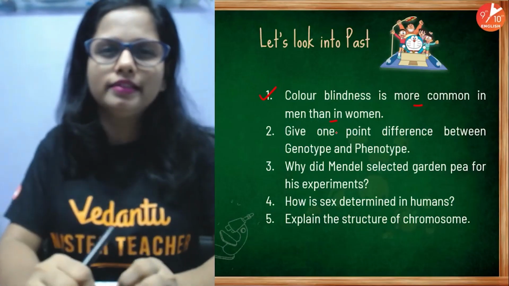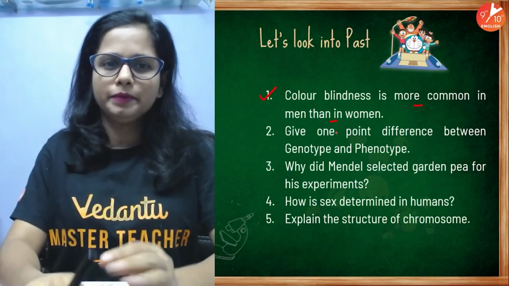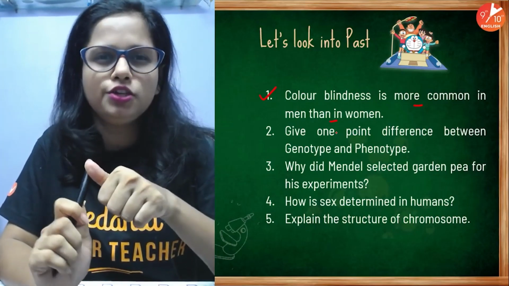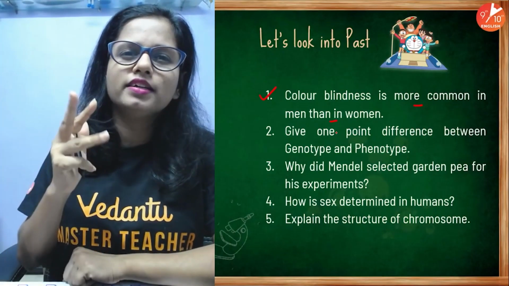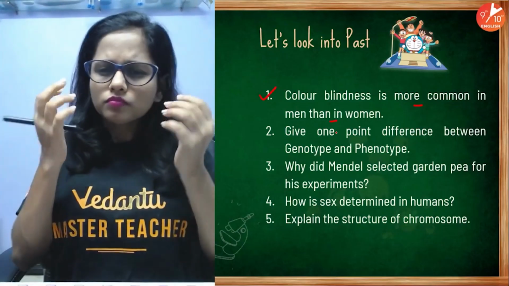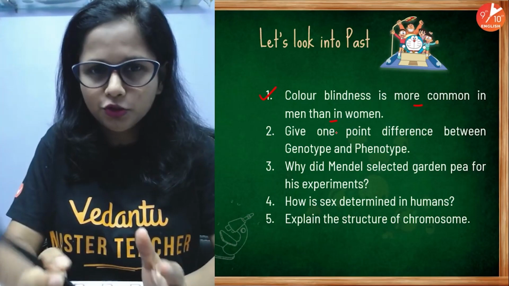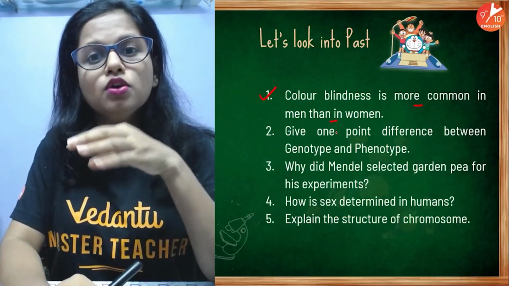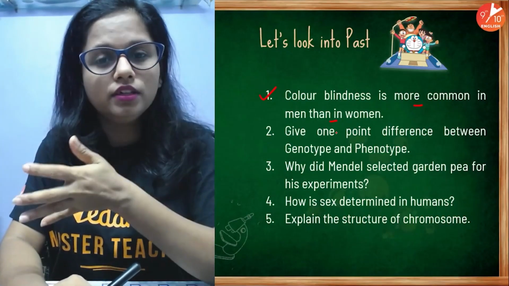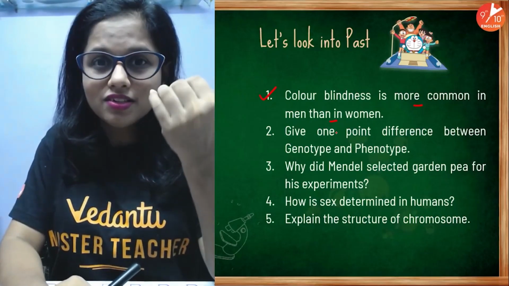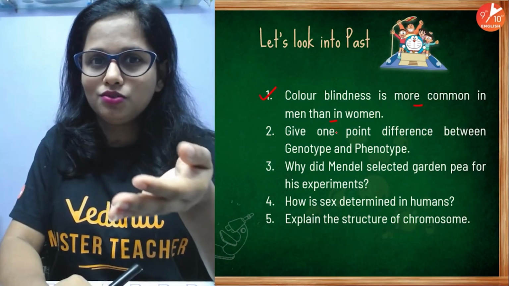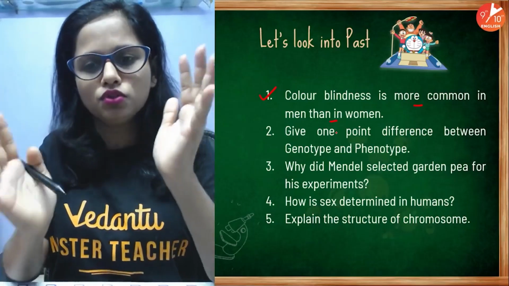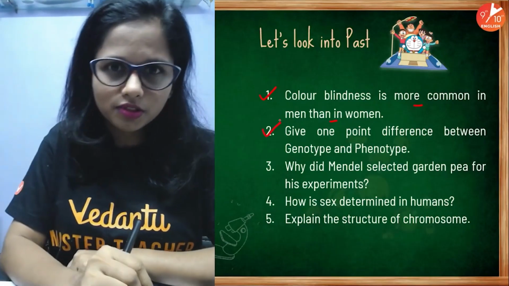So you should understand certain basic terms related to genetics like gene, genotype, phenotype, parental generation, filial generation, dominant, recessive, homozygous, heterozygous, such kind of terms you all should understand. You should understand their meaning and be able to learn their definition, because many a time in genetics, students understand the meaning of the term but are unable to express their understanding in words. So it is very essential to understand the difference between characters and traits. Some basic things you should be knowing. So, important terms related to genetics.